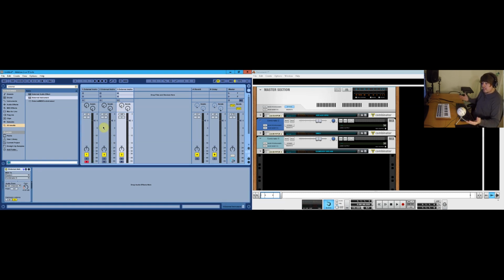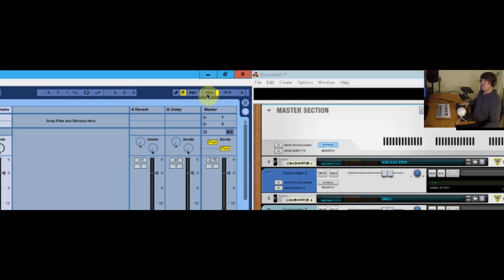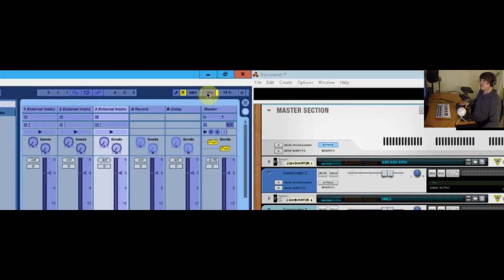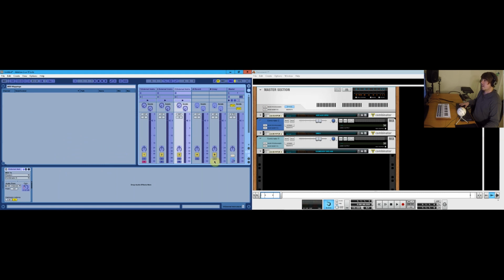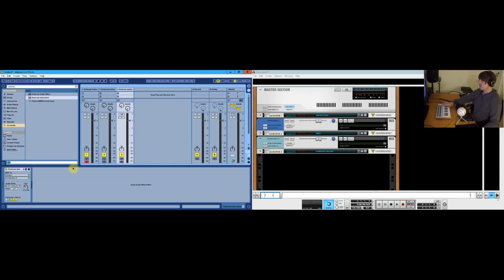Now I've got one instrument coming through, but I want to be able to play all of them. So really simple, we're going to do some quick MIDI mapping. It's going to allow us to turn them on and off. I've got the MIDI map key turned on, and I'm going to click each one of these on-off switches and assign it to one of the buttons on my controller. So I'll click this one right here, boom. I'm going to click the number 2, hit the next pad I want, hit number 3, next pad. So that's all set up. You can see that if I hit each pad, it turns them on and off.